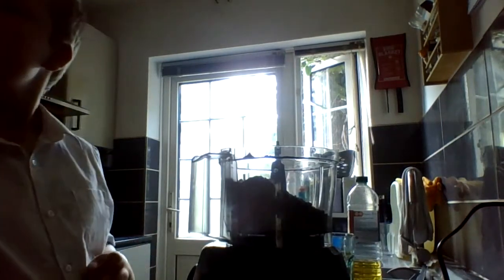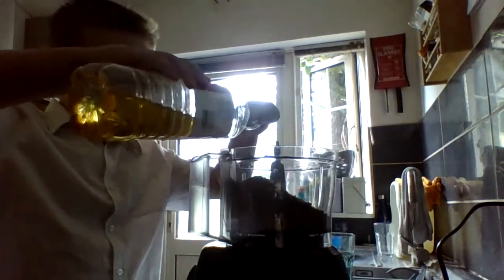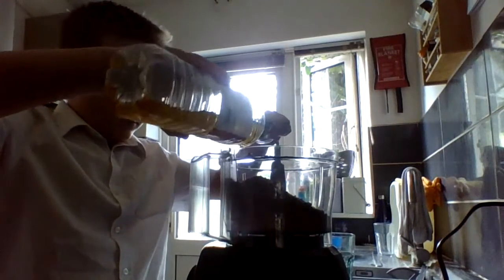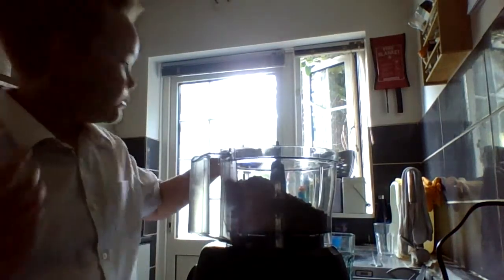Get 30 mils of vegetable oil. So I'm going to grab the scales. Now I only need 2 teaspoons. I'm gonna grab a tablespoon. I'm gonna open it. I'm gonna get 2 tablespoons. 1 tablespoon. 2 tablespoons. And that's the oil done. We'll put that away.